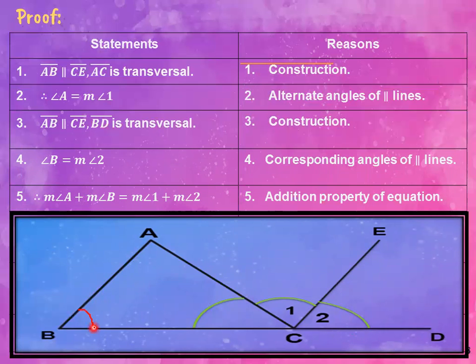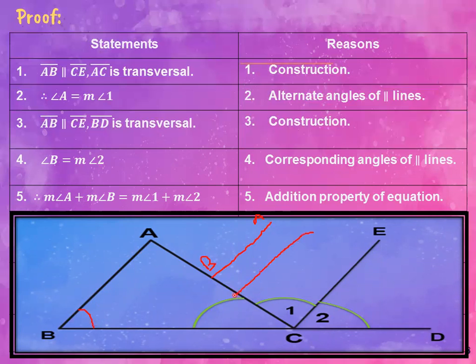Okay, this is your angle B, and this angle B is equal to this angle 2. How? Question arising here: how is it possible? Now listen to me very carefully. I'm going to draw the small figure here. Now this was your AB. Okay, this is A, this is B, and AB is parallel to CE.